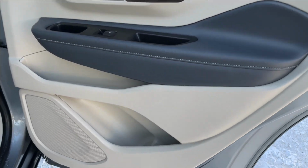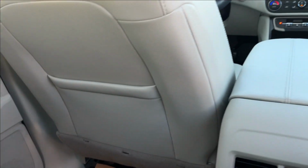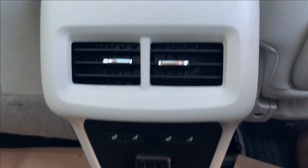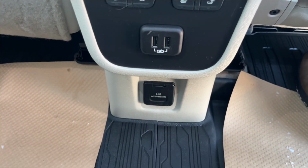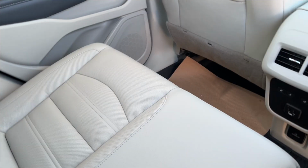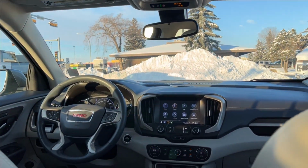Moving on to the rear interior. Again, more paneling storage next to the speakers. Wood and chrome again with the power window. Pretty decent legroom, storage behind the passenger driver's side. Rear ventilation with rear heated seating, 2 USB ports, and as well as an AC wall charger on the very bottom. Cup holder and armrest right in the center. Lamps and handles on the side, and above you again, that panoramic sunroof.